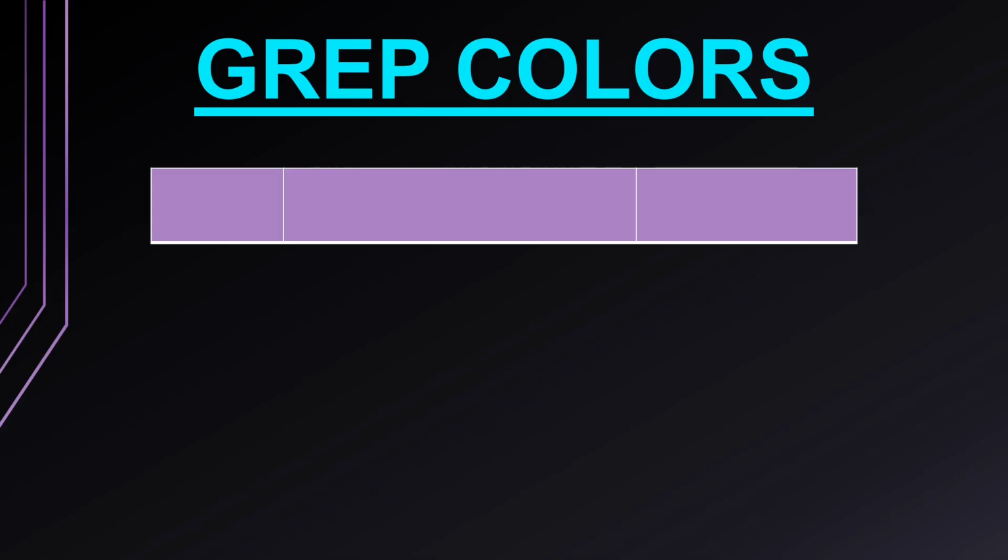First, let's break down the color changing command that you saw me use. At the beginning is the export command. Fleshing out the export command is a little bit outside the scope of this video. For now, just know that the export turns our shell variable into an environment variable, meaning programs we run can access it. If what I just said sounds confusing, don't sweat it. You don't need to understand how the export command operates to be able to change your grep highlight color. Just follow along and I'll walk you through how to pick your own custom color.